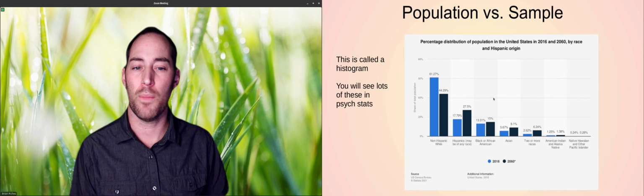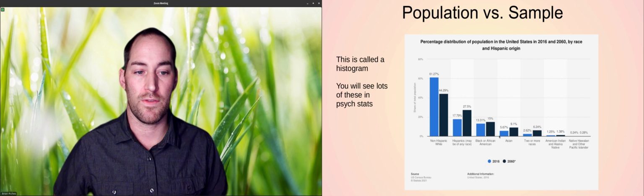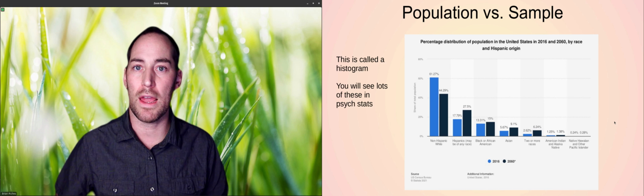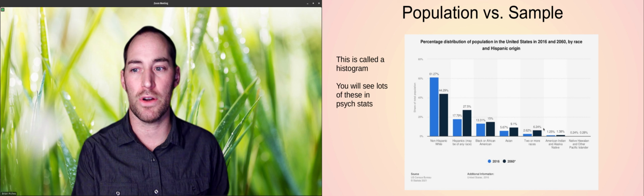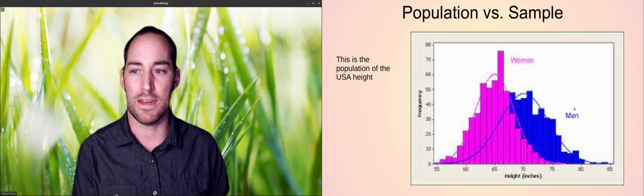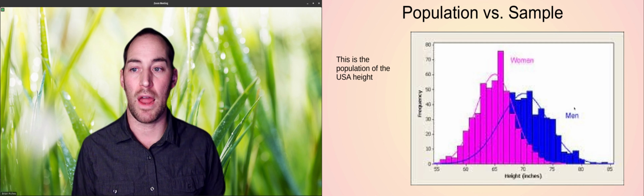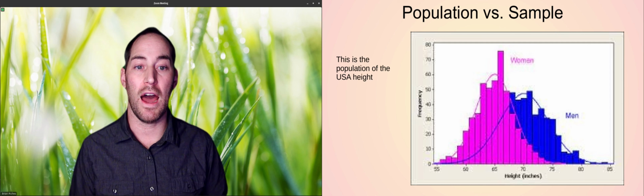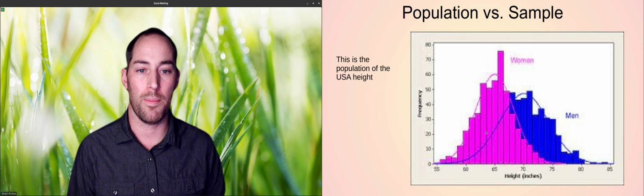This is more similar to a histogram here. So we've got these different bars meaning different things, and then you've got the percentage here. So a couple different ways to visually demonstrate some of this data. So we've got pie charts, bar charts. Histogram is a special kind of bar chart that just shows the data in a different way. So this is an example of a histogram looking at the population of height in the US. It's broken up by sex here. So we've got men and women.